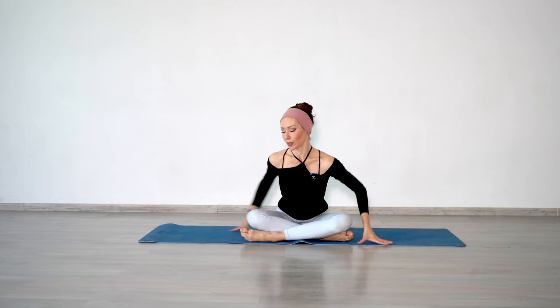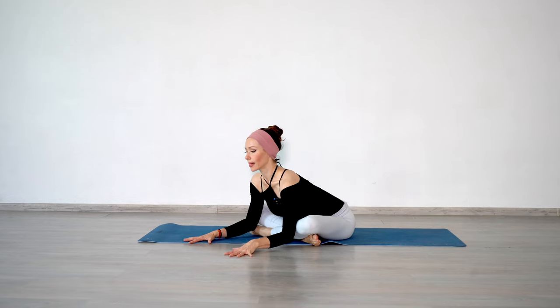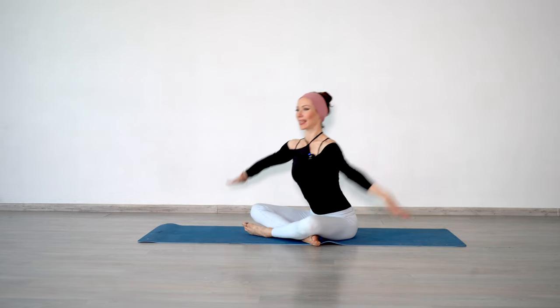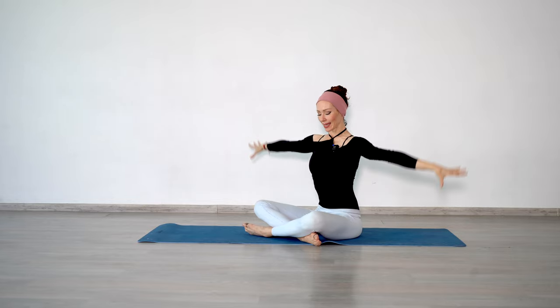Press your elbows to the shin bone and shin bones to the elbows. When you do that, you will feel that your back is getting long. Look a little bit forward and stay. One, two, press strongly. Three, wonderful. Four and five. And finally, inhale, reach over the head and exhale, relax.